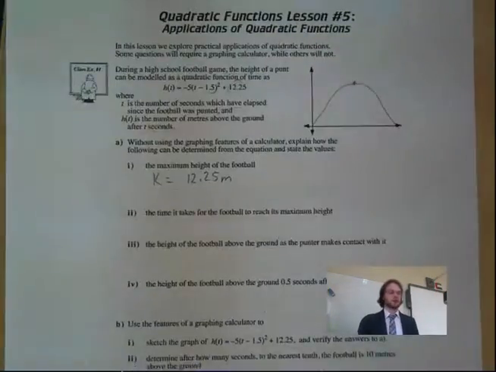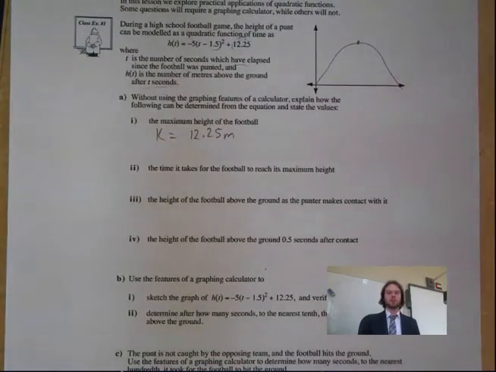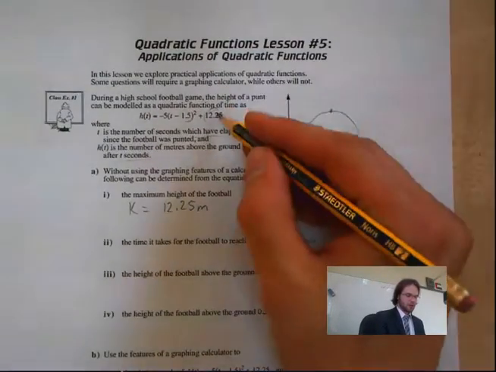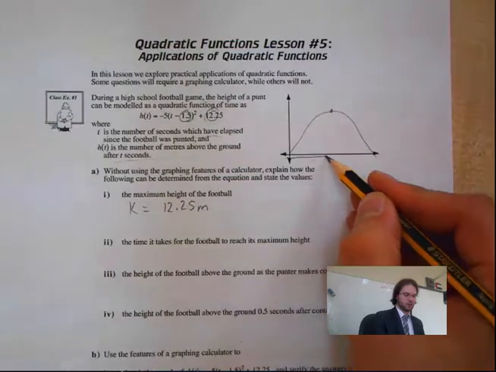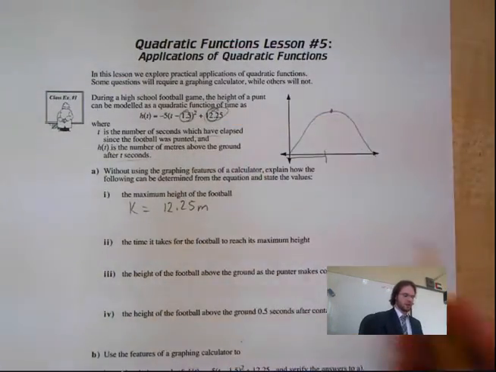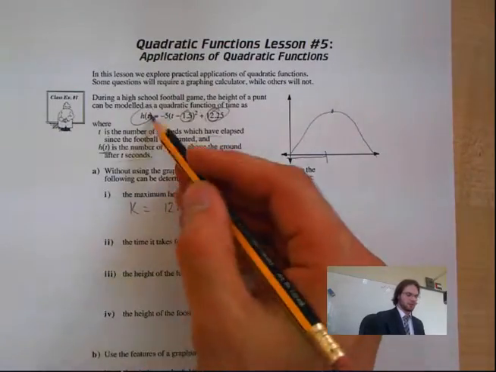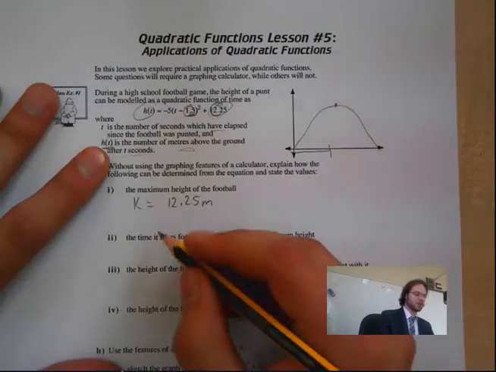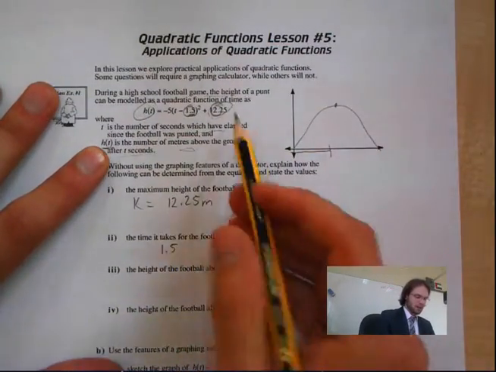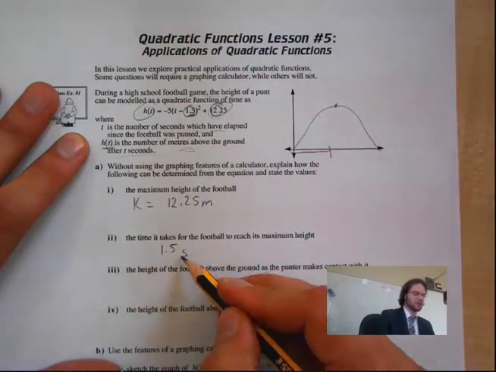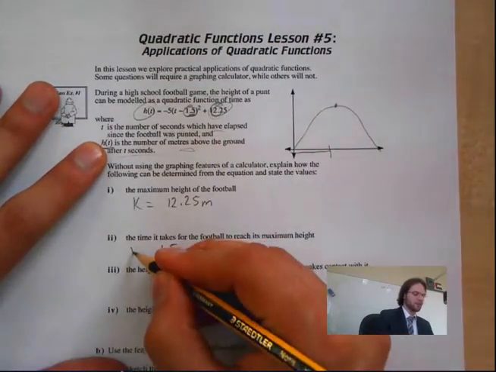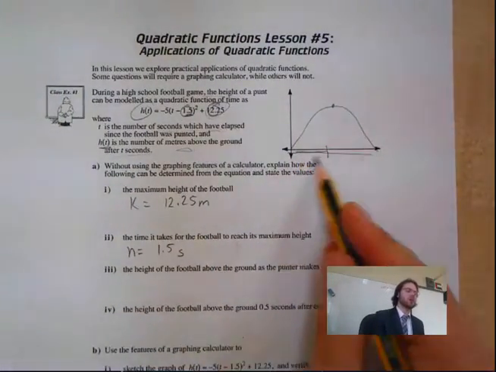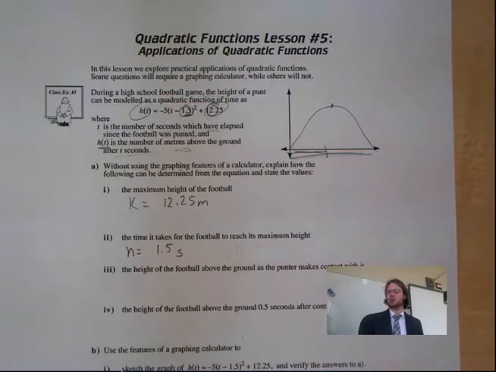Now the second part says the time it takes for the football to reach the maximum height. Well, if this is my maximum height, this is my x value to the maximum height. My y is my maximum height because it says h(t) is the number of meters. It's my y value. Then this would be my x value, so 1.5. So it should take 1.5, and I believe it's in seconds. The time is done in seconds because that is my h value. My h value will give me my time. And almost always, time is going to be my x value.